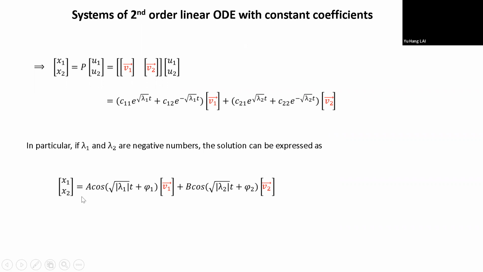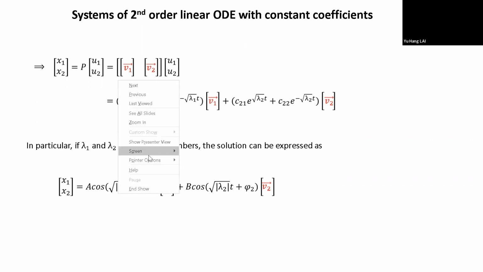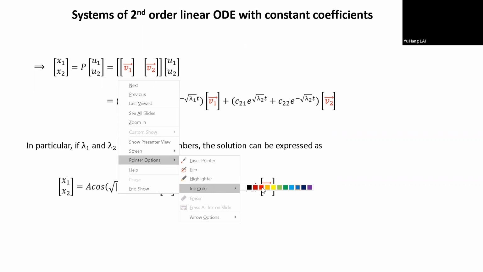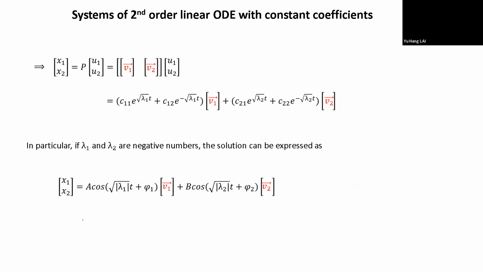This might look a bit unfamiliar to you, because usually when you solve the second order ODE with sine and cosine, you write it this way, as in the last chapter. But here you understand that this is equivalent to this. You can easily find the relation between A1, B1 and this A and phi 1.